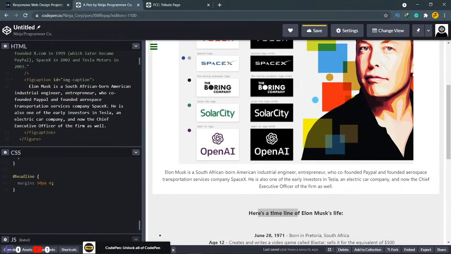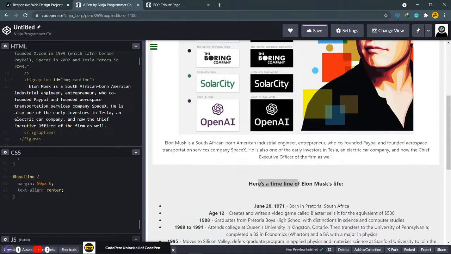And then text align is center, but we can override this. So the text align center.